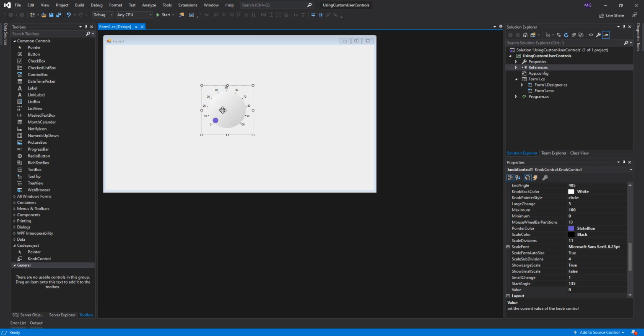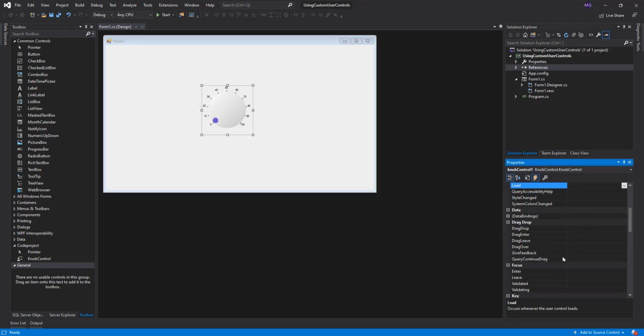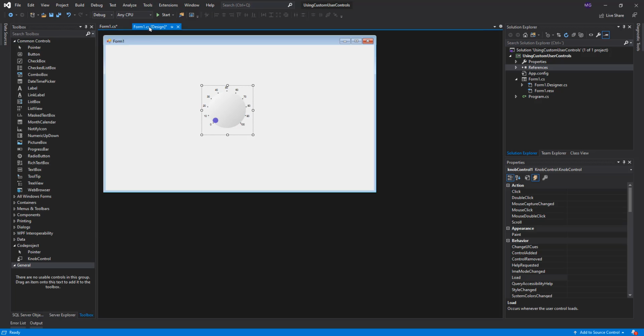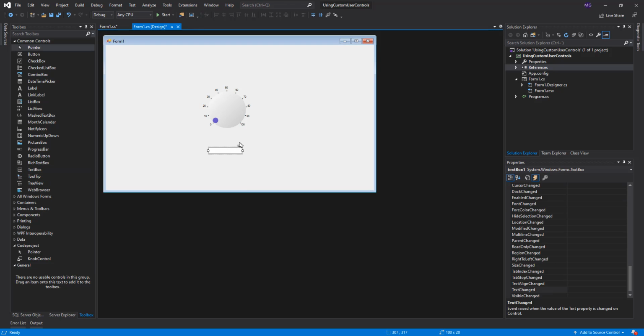And if I just add an event handler to the value changed, and for instance I can add a text box, I'm going to set the value which I select in here to the text box.